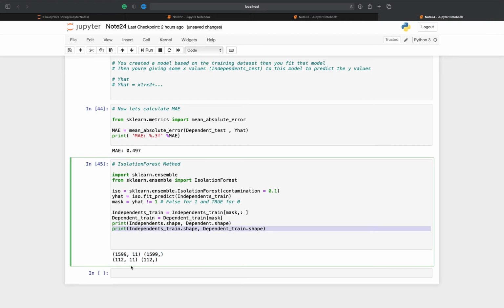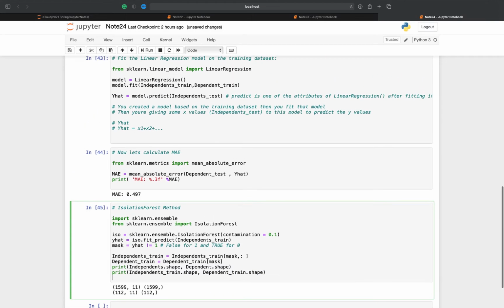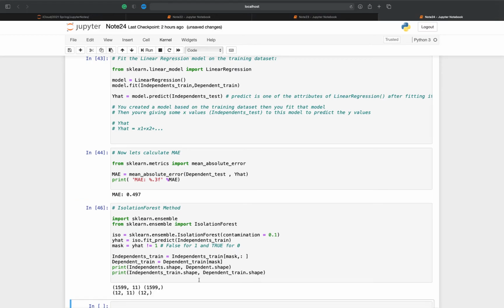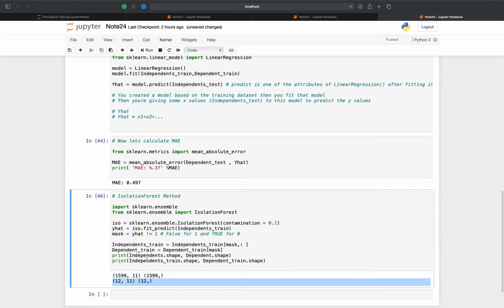just this much of them, meaning 112 rows, remained for us. The rest were outliers. So this is not that realistic. And I know you will also have this problem. If you run this again, it's going to decrease the number of independent and dependent variables remaining in your data set.